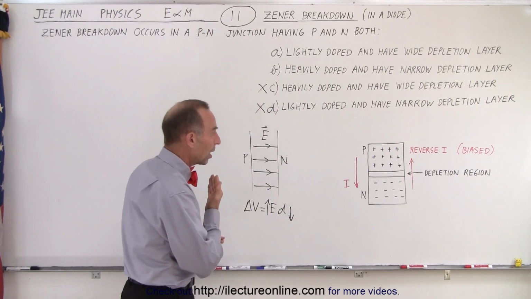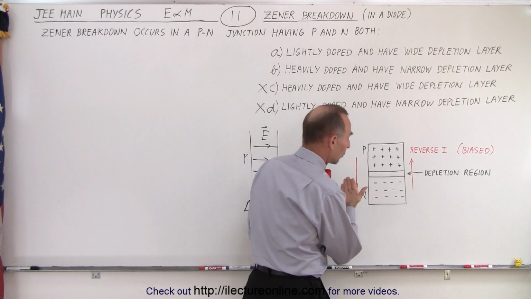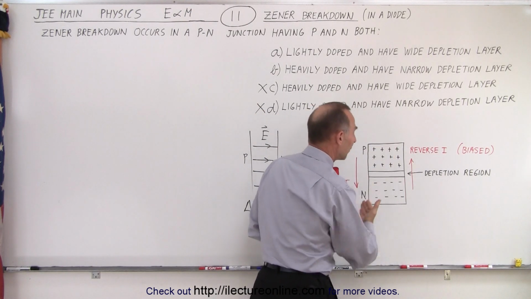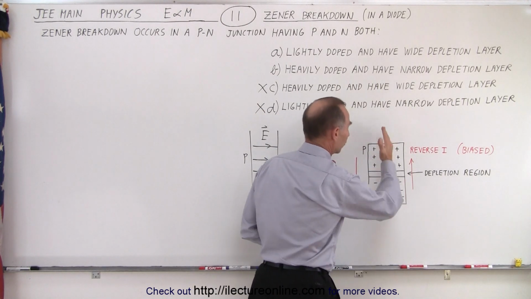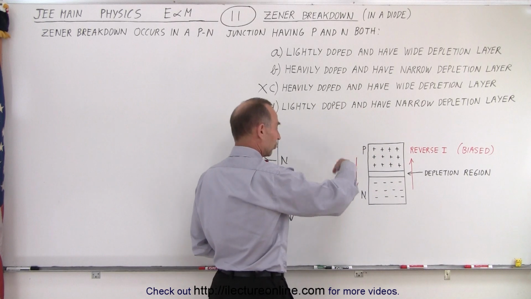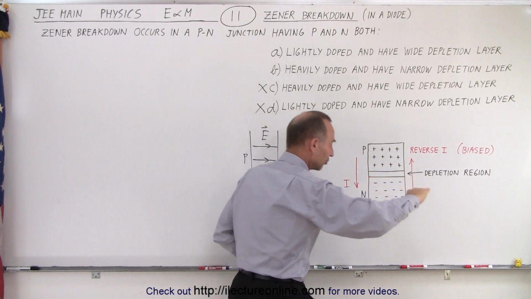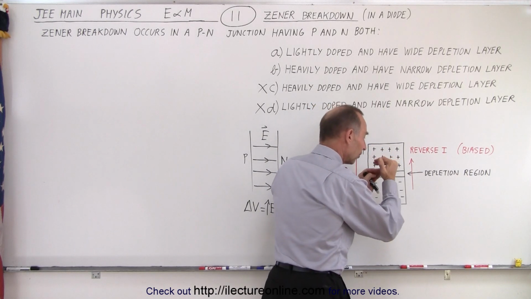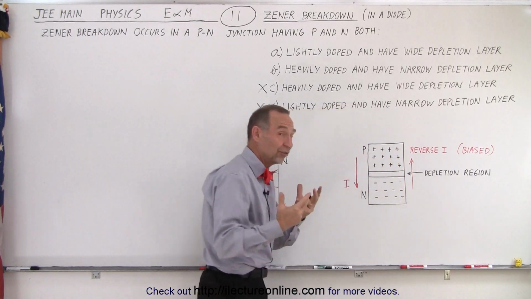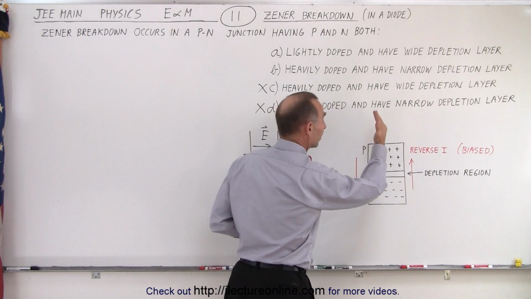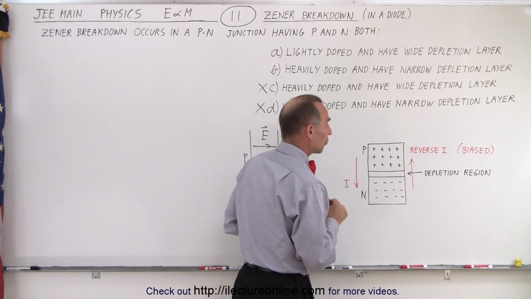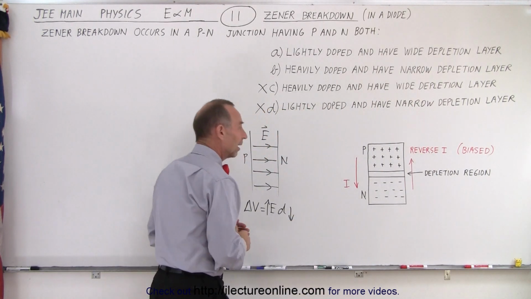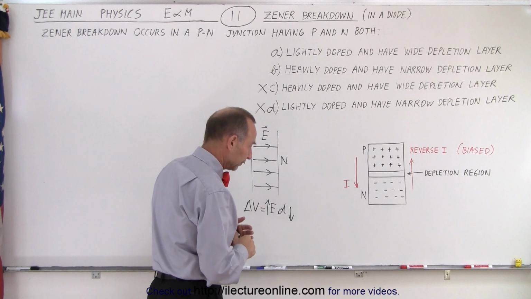Now, when you want the Zener breakdown, you have voltage applied in the opposite direction and you're trying to thrust current in this direction. Normally current flows from positive to negative, but if you try to force the current in the opposite direction, when enough voltage is applied, you have what we call Zener breakdown, and current will begin to flow suddenly in the opposite direction. That's called reverse bias voltage application or reverse bias current.